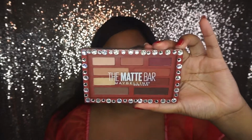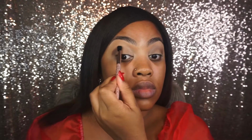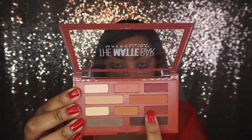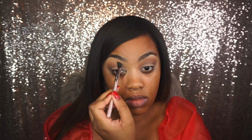For the eyes, I'm going to be using the Maybelline Matte Bar Palette. So to start off this look, I'm going to begin by shaping the eyes. To do that, I'm using the darkest shade in this palette. Next, I'm going to be using this shade to create just a little more dimension, and I'm going to drag that all the way down to the inner corner of my eye and to the bridge of my nose.